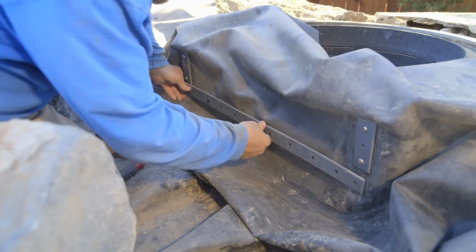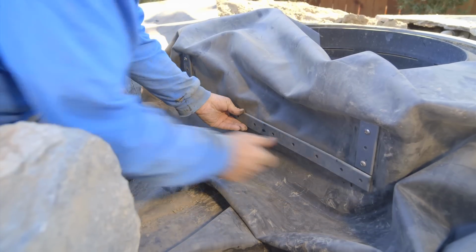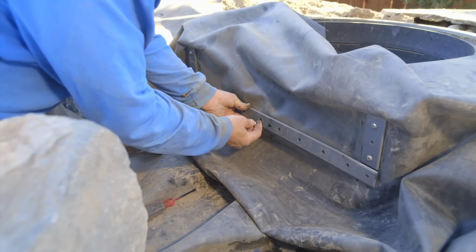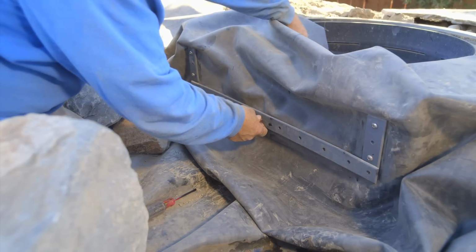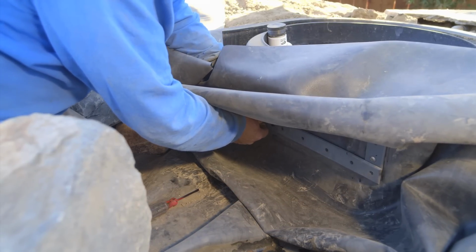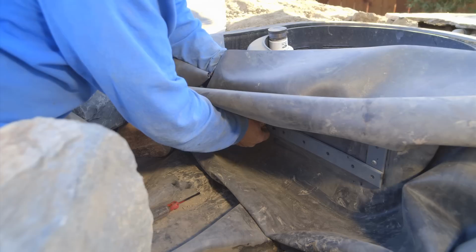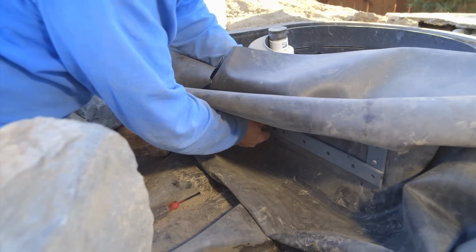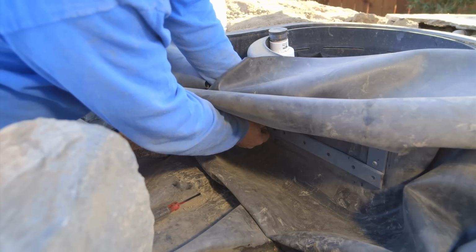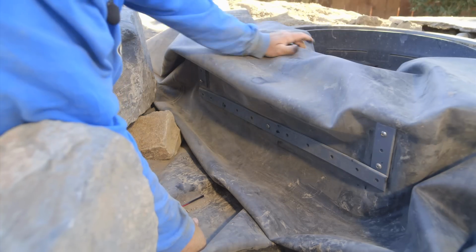At this point, I can take my bottom band, press it flat, line it up, find my hole easy like that. Once you have everything lined up, you're essentially home free. Now the sealant takes a little bit of time to set up. It's not like you only have 15 minutes to get this thing done before it all sets up. But you don't want to stop and take lunch at this point of the game. You want to go ahead and finish the whole thing off.